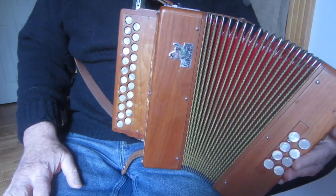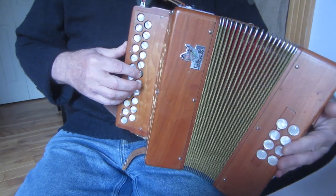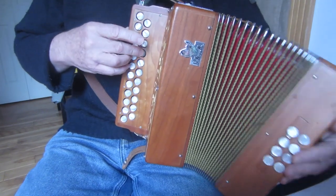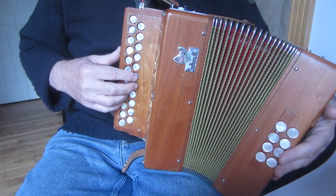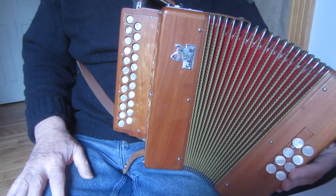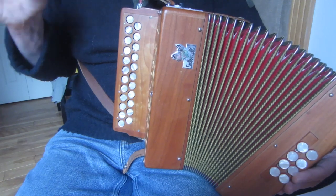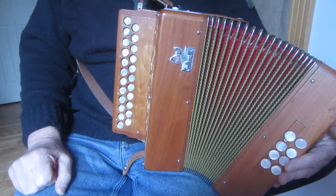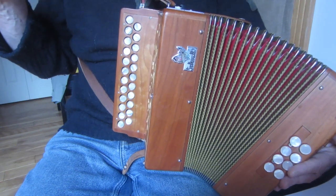The second variation would be a kind of cascading triplet figure, which would be composed of these notes. But that's very difficult to pull off on the box, especially the first one at speed, because of the change of bellows direction. Also worth bearing in mind: when you play a sequence like that on the fiddle, it ends up not sounding like two triplets - deedle-deedle-deedle-deedle. It sounds more like gliada-gliada; it sounds like cuts more than triplets.